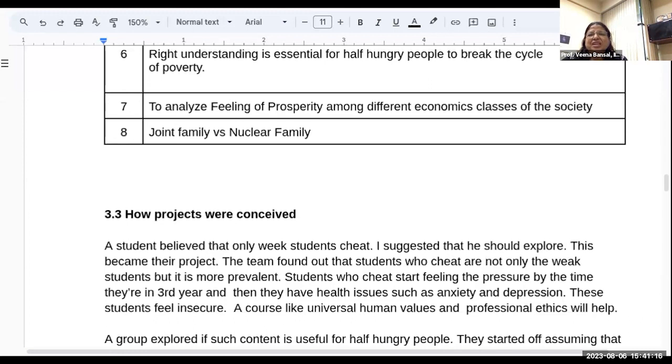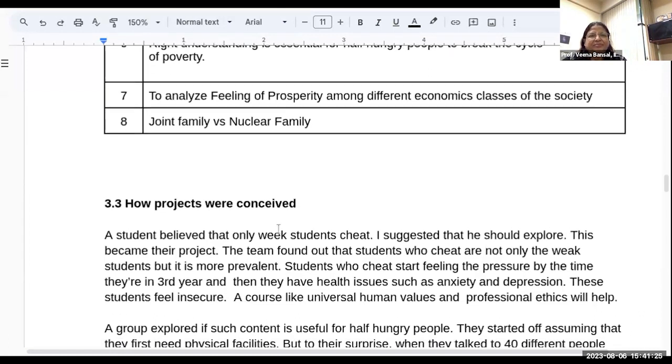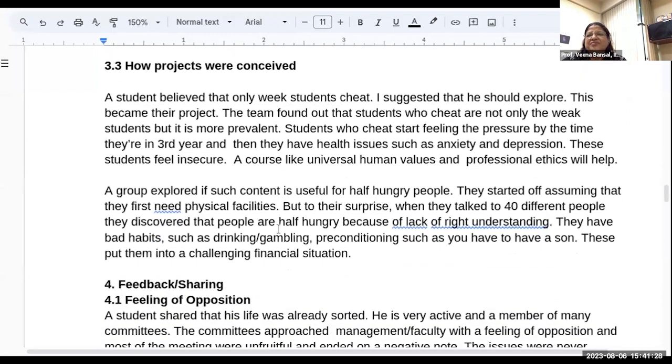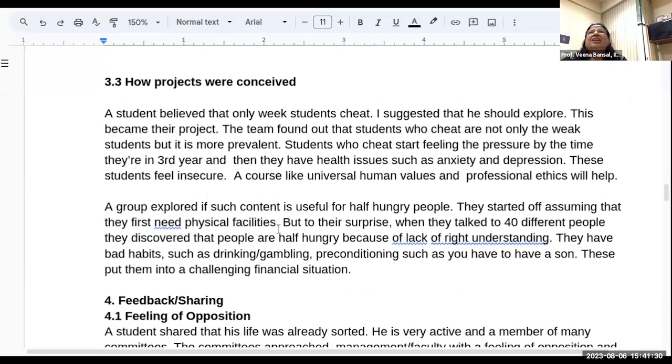So the projects were evaluated using poster presentation. They were given about, I think, 3 weeks to do the project because the entire semester duration was 8 weeks. Once the proposal was approved, they worked, collected data, and wrote a report, not a very long report. I said, just say what really you need to say, what is new. Don't cut paste from the book. That doesn't add any value. So it was like 4 to 5 pages of report.